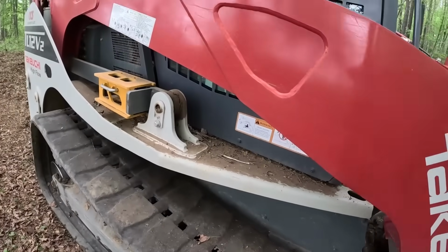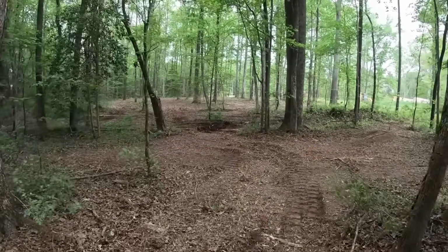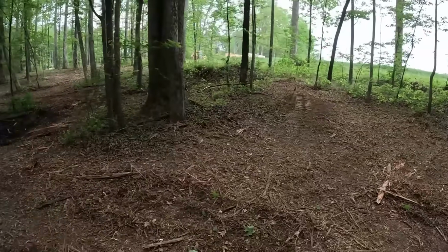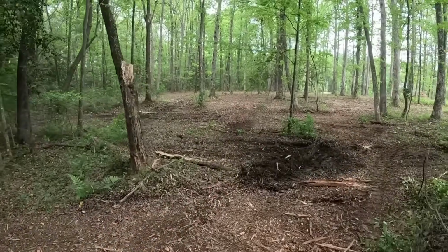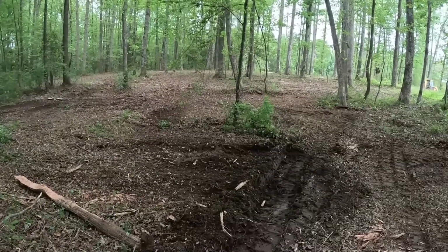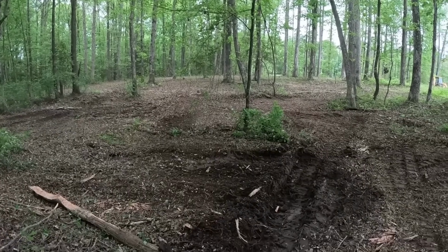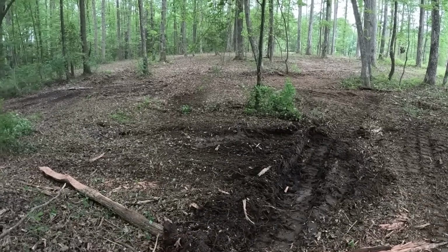Take the leaf blower and blow this thing off. So I didn't quite get exactly what I wanted mulched because it got very wet, which is weird because it's powdery dry up here, but it's very wet right there. And right off the bat, I started doing more tilling than mulching, and that's not good. So I kind of just worked out of that area right there. I'll leave that for later this summer when it dries out, because it really defeats the purpose if I'm going to make a big mess like that with the skid steer rutting it up.